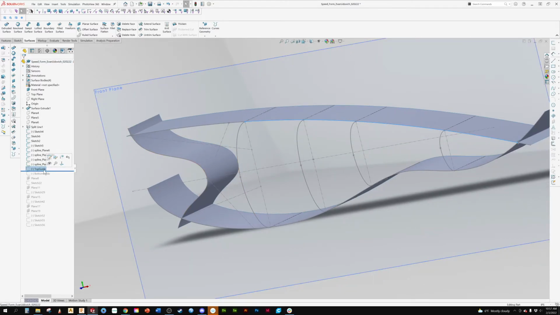So let's continue to pull up all the rest of the curves. Let me just make sure. So here again, this is the top guide curve. We don't necessarily need to use that anymore because we're going to use the surface edge. So let me just slide back one here.